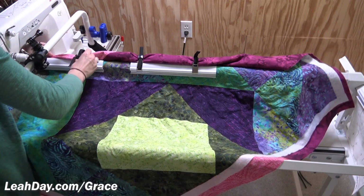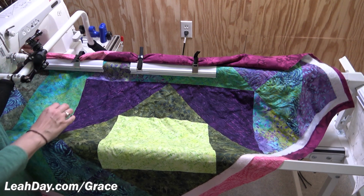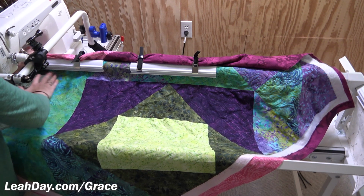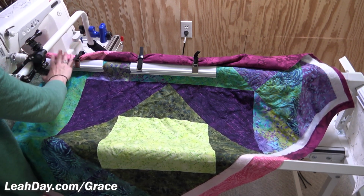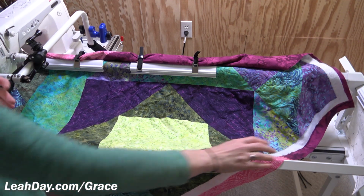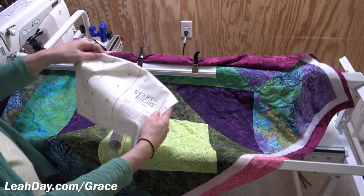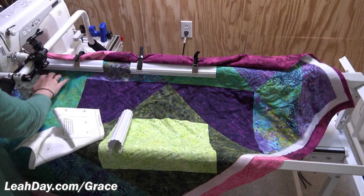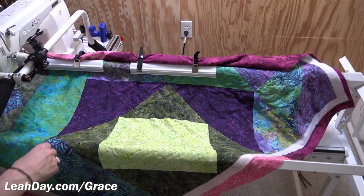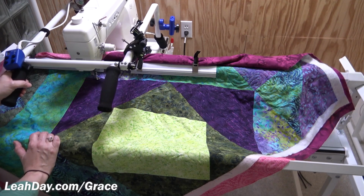And this is where it gets a little bit tricky because of course we have less fabric over here, but I'm more towards the middle of the quilt, so that's okay. What I find is as I lose quilt edge over here, I might end up taking one of my little mini leader cloths, these little squares, and actually pinning it to this side if I need to. But in this situation, I think that looks really good. Now we'll run a quick test here just to make sure that I'm straight.